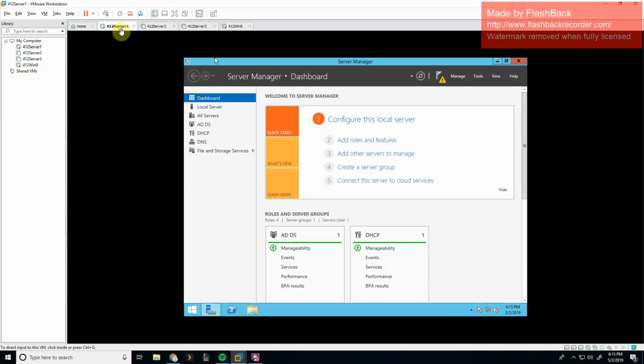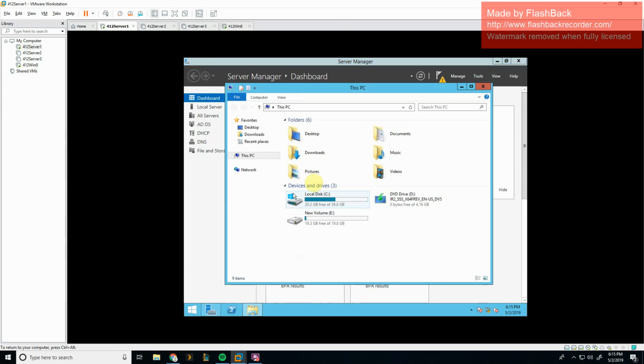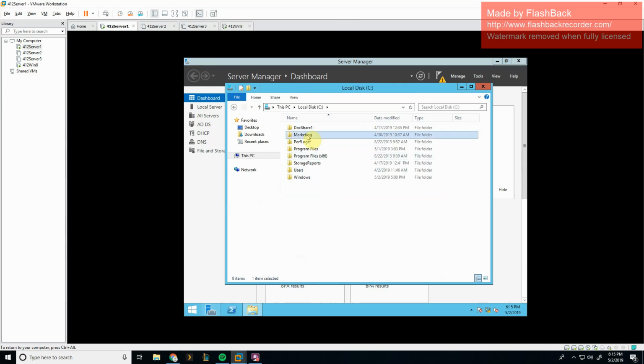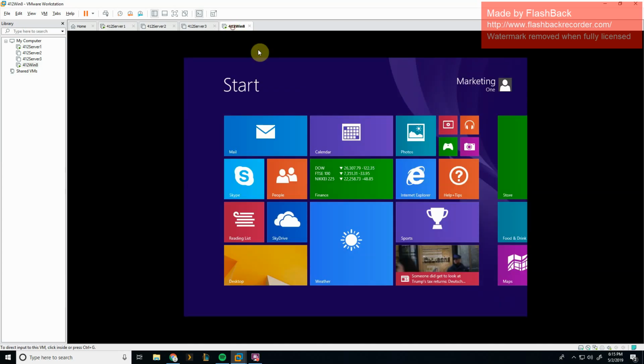This folder is hosted over here on 412 server, on our server, under our local disk C marketing. Well, actually, no, it just shows 4 different things here, but our marketing folder, this is what's in it: a high confidential folder and a low confidential. So we're going to see from our marketing what it has access to, if it has access to this folder, and inside this folder what it has access to do.